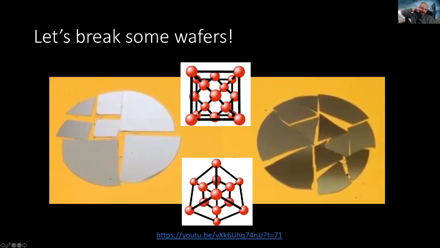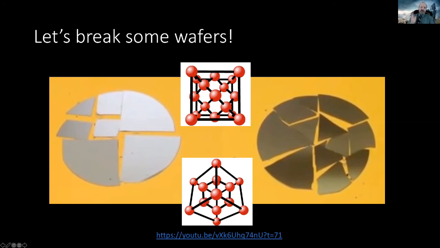So you'll look down that direction, and then the plane you see on the surface is defined by the perpendicular vector in that direction. So I'm looking on this top view here, I'm looking in the 100 direction, or the 010 or the 001. Okay, so let's look at the top.